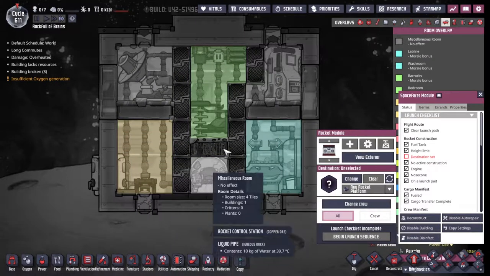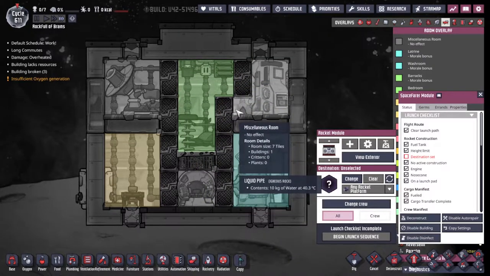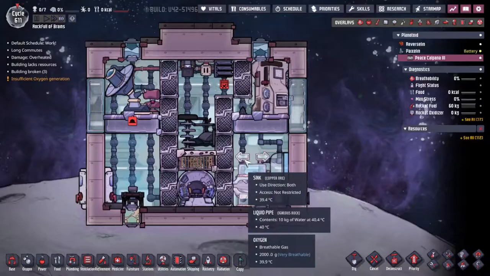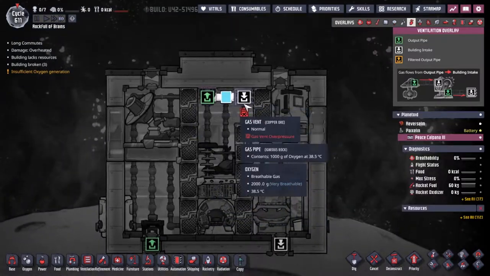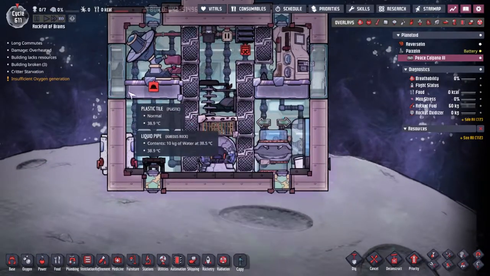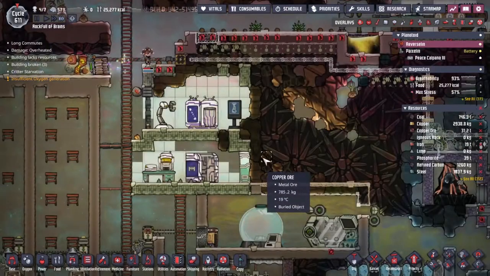But almost everything that we want to be taking, resource-wise, can come from outside. We need liquids that can come from, look, it's here, it's ready to go. We need gases, it's here, it's ready to go. I did not put carbon dioxide scrubbing in here, but there's loads of room, it's easy enough to fit it in. Back to Reverslin though.